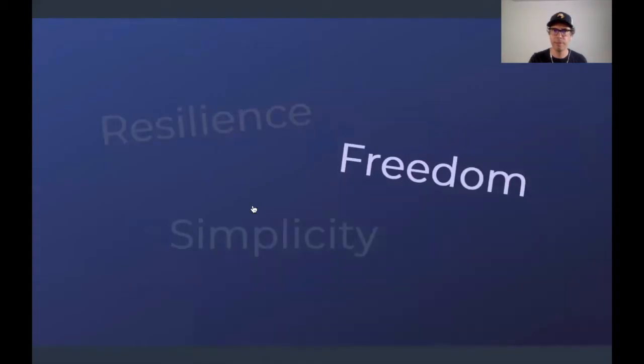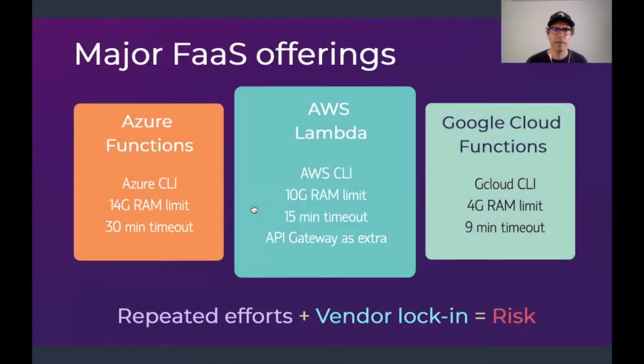Next is freedom, free as in free speech. Here are the 3 largest cloud providers and a very brief summary of their function as a service offerings. Note also that each of these vendors has its own CLI. That means there's an R package wrapping that CLI. This leads to repeated efforts and makes migration less straightforward. I see both of these as potential risks. As an owner, I have less control over costs. As a consultant, I'm niching down into a segment defined by a vendor.